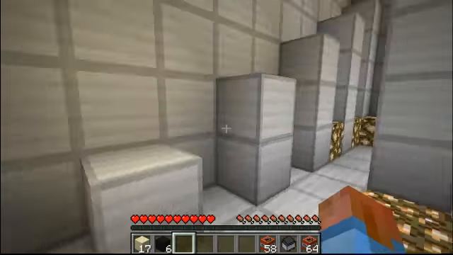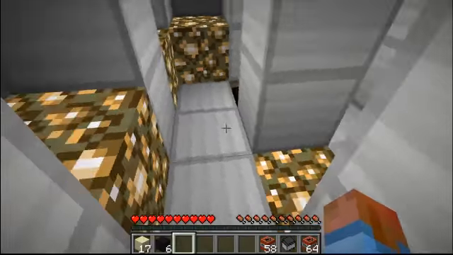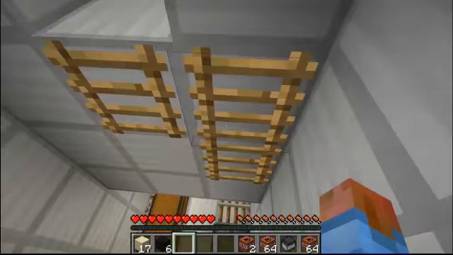Yeah, wait a second. Ah, damn it. Hey, that's just there. Hey. I found a coal. Oh yes, that's for the minecart with a furnace. Give it to me now.